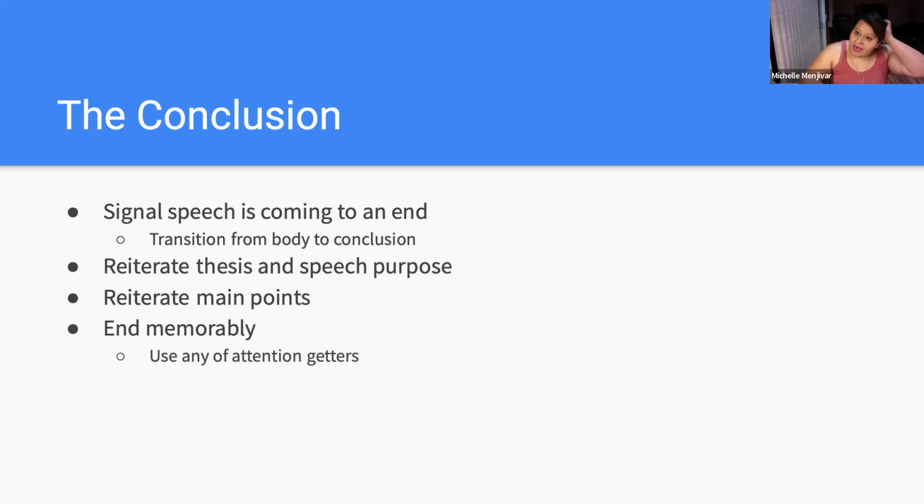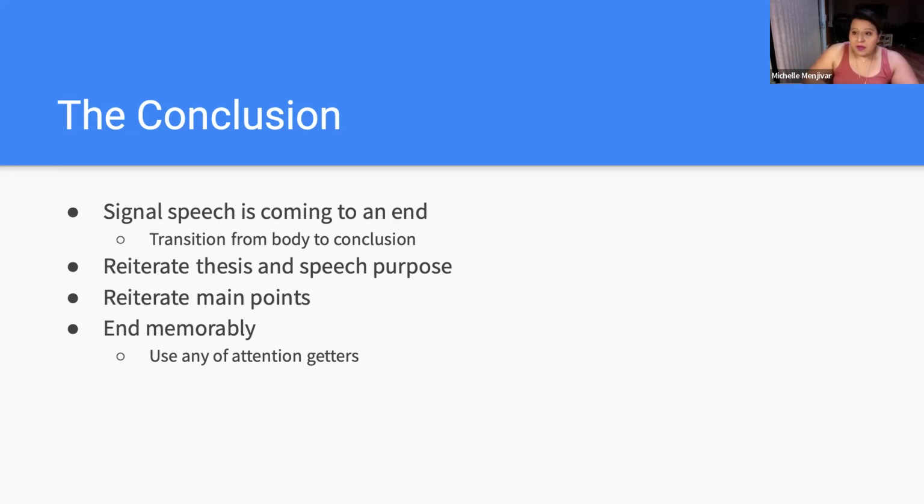And again, you might think that this whole speech is really repetitive. Why do I have to repeat the same thing that I stated in the introduction and the conclusion? Sounds like a lot, right? But the reason is that when we are delivering speeches, the words go out into the air, right? And people forget really easily because it's not in front of them, like on a written piece of paper. So it's important for you to reiterate this information over and over again, just to make sure that the audience stays focused and remembers the important facts of the speech.